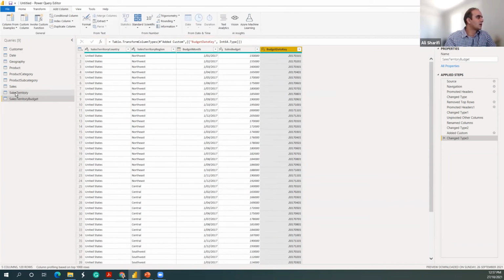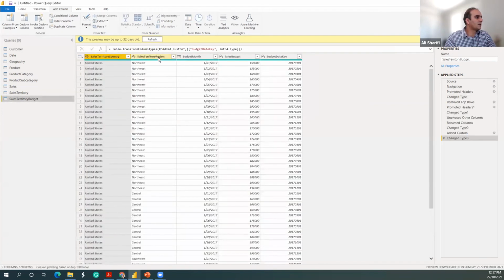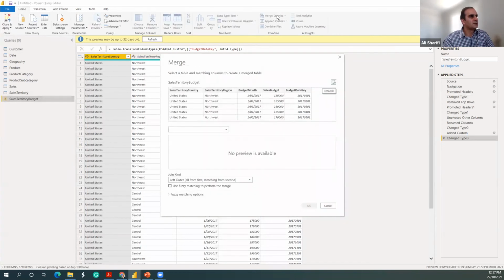The second part, I need to link it to sales territory. In sales territory we have the key here, but in budget we have country and region. So what I need to do is merge the budget table to sales territory based on these two and look up the key from that one. If I go to merge query here, can you see?